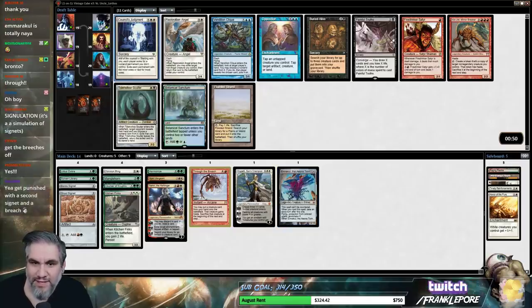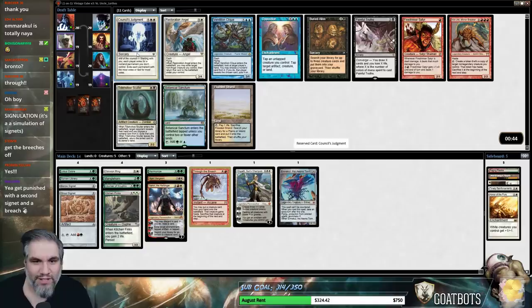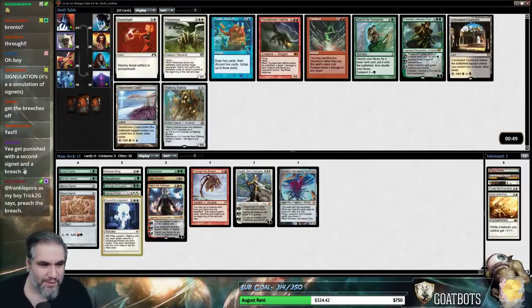Council's Judgment is one of the best removal spells in the cube. It gets sort of indestructible things, sort of hexproof things, sort of things that can't even be targeted by you, like True Name Nemesis. So I'm pretty okay with that.